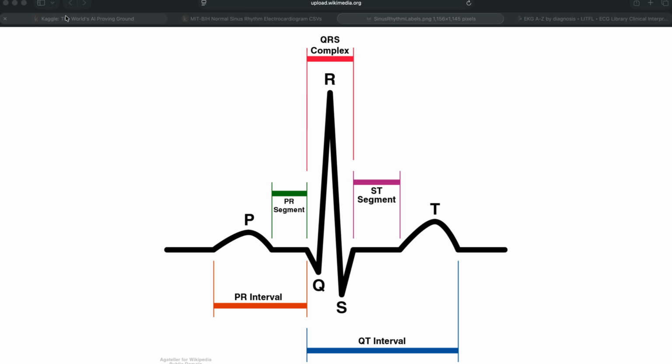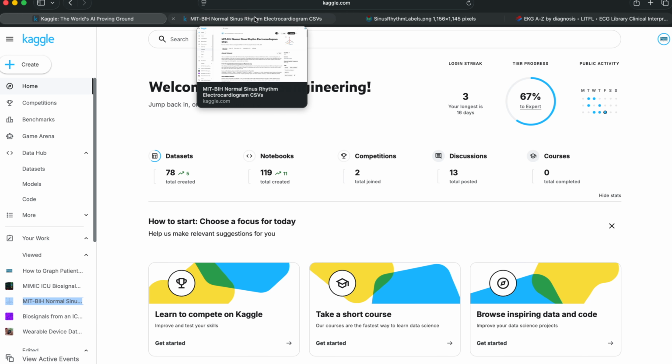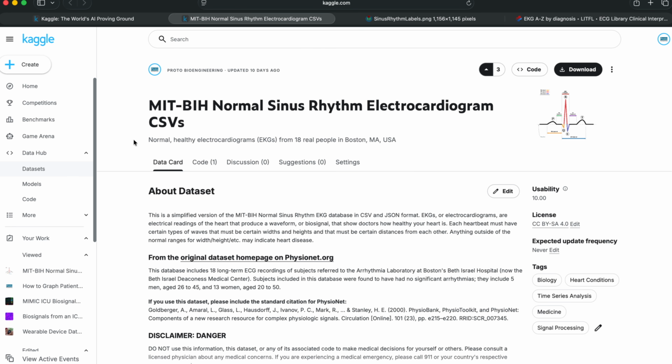We're going to be using a site called Kaggle. Kaggle is a place to write code and find free data sets on all sorts of things. Healthcare data, real estate data, anything you can think of. Kaggle is totally free. You can go make an account for yourself right now, and then you can open up our code that we're about to show you and start playing around with it yourself. For this tutorial today, we've uploaded a dataset of EKG data that you can also copy and use.